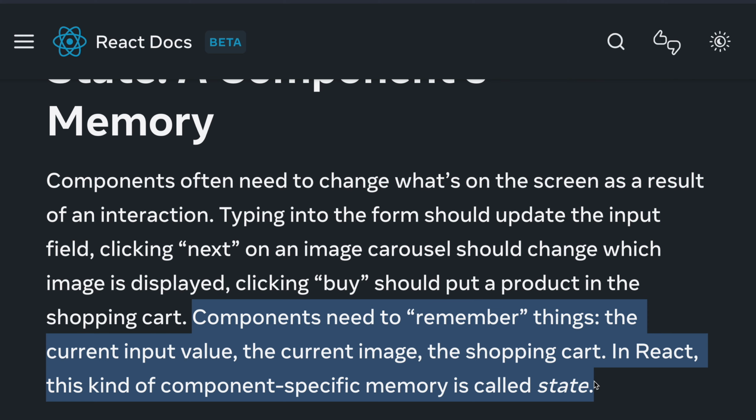When you want to show an update on the screen, you need to re-render your application. And we know whenever we re-render our application, all the variables present in it reset to their initial value. So we need some piece of code which remembers the current value from before the re-render happened, so that we can use that value in our application, and that's where state comes into the picture. So I'm going to copy this into our React notes.